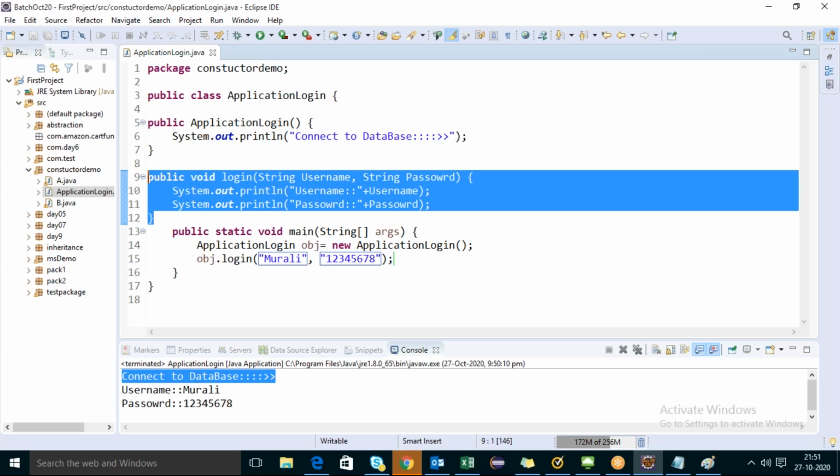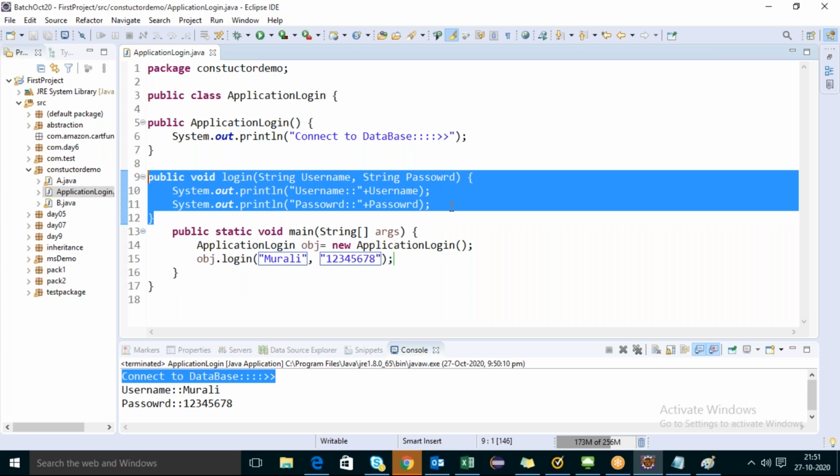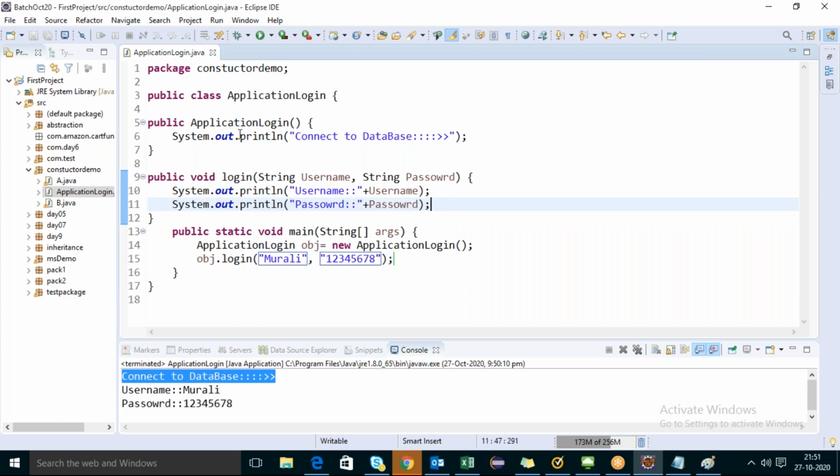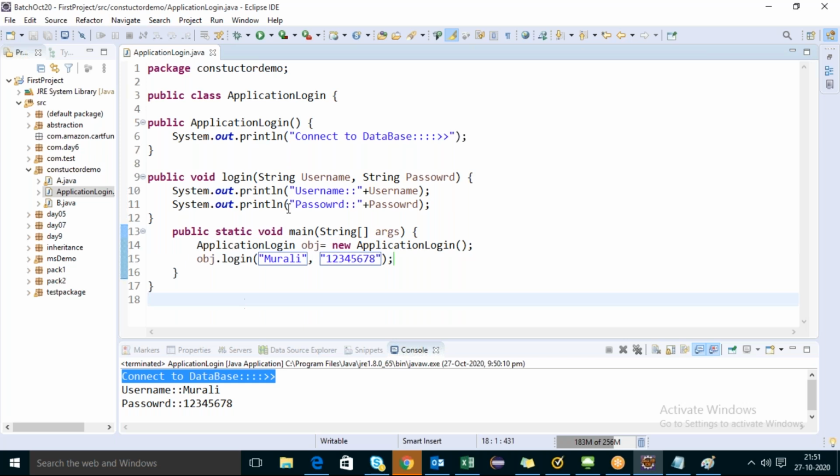And usually when can we create an object for a class? Whenever you have a method. Let's say I want to execute the login method in this class. How to execute it? By creating an object. This is non-static, right?